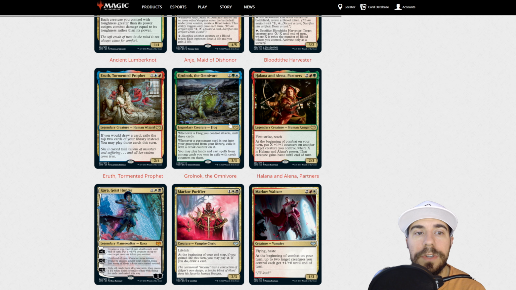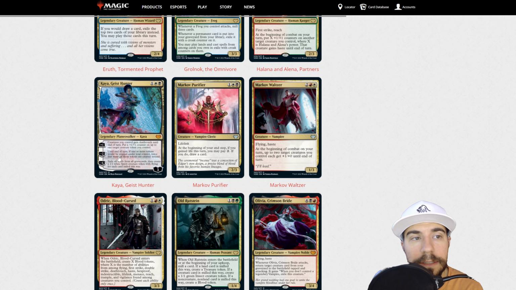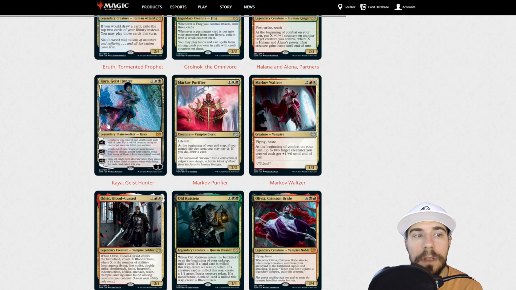This is pretty good in the mid-range breakup. Again, first strike, reach, at the beginning of combat on your turn, put X +1/+1 counters. This is also a breaker. We have Kaya, Geist Hunter there. Could be good in spirit decks, good in the Orzhov control decks, those kinds of things. Again, clerics, vampires.